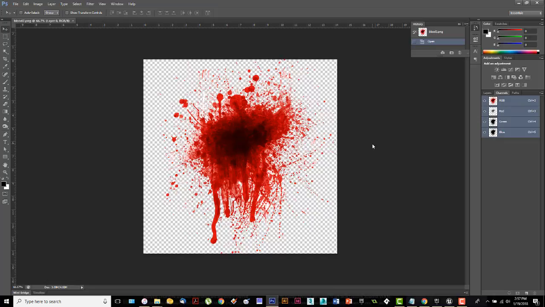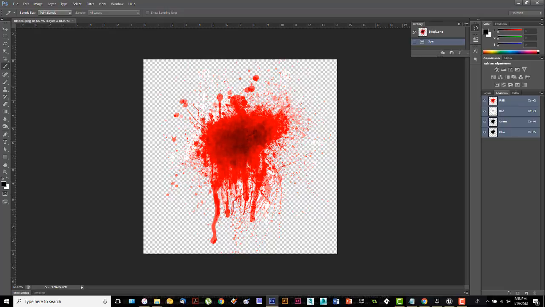This is a blood splatter that I want to use, and I think I'm going to lighten this up a little bit. I'd like to have it not quite so much of the red in there. There we go, maybe something about like that.